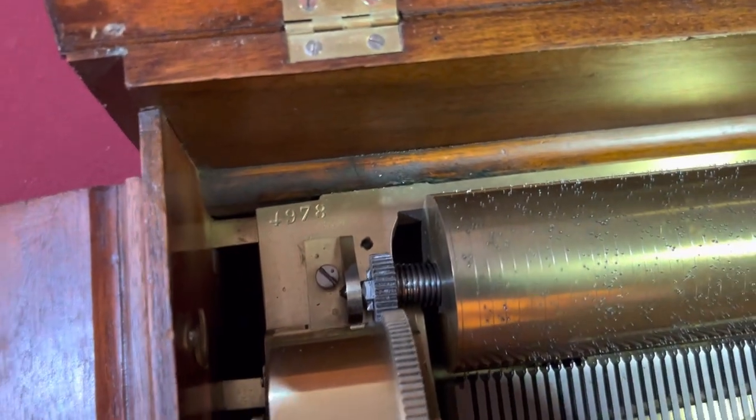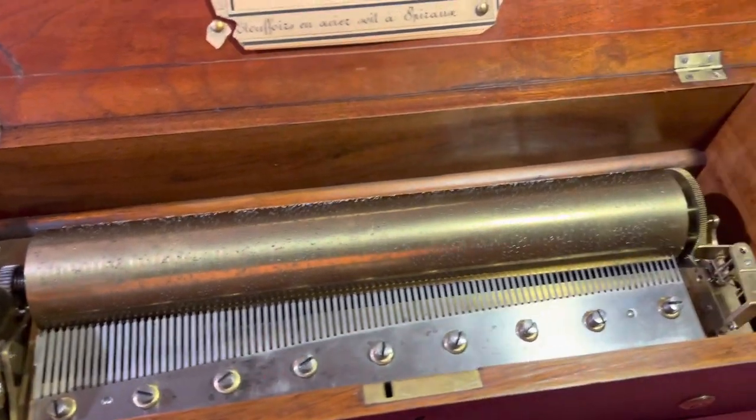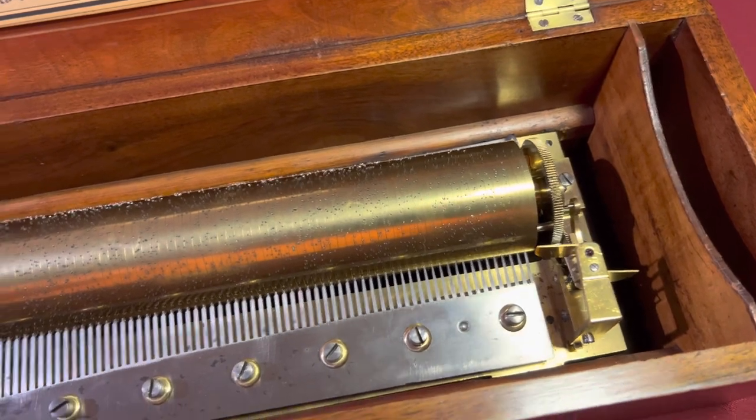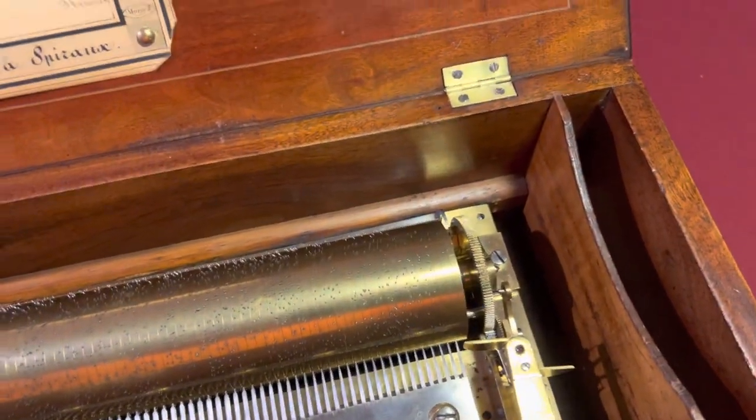This is a pair from the Langdorff factory as well. Metert worked with Langdorff in a partnership in their late career. And there you go, it's got 100 teeth on the comb. And we'll get it a play for you.